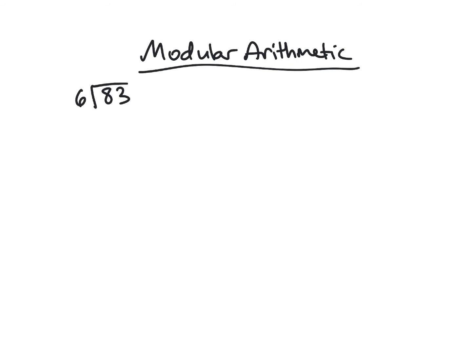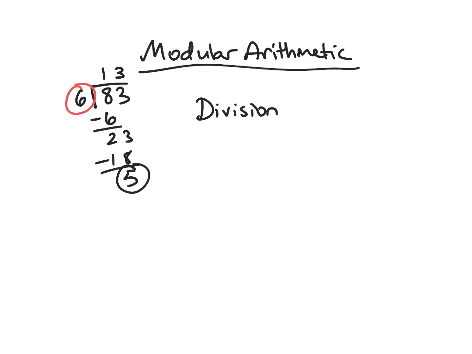If you just do the division you were probably taught way back, it goes into 8 once, minus 6 is 2, we get 23, 6 goes in 3 times, minus 18, and we have a remainder of 5. And in general, what is always going to be true of our remainders? Whenever we talk about a remainder, it's always less than the number we divide by. Because otherwise, if it were greater, we would just have that go in one more time and get a smaller remainder. So this is all kind of examples toward the division algorithm.